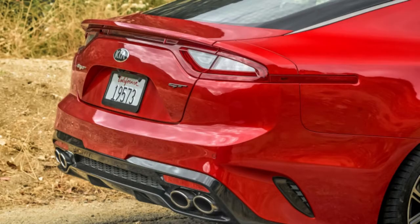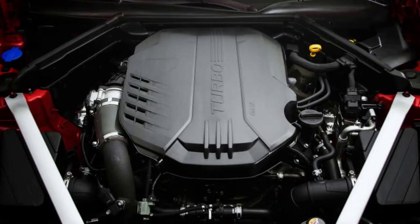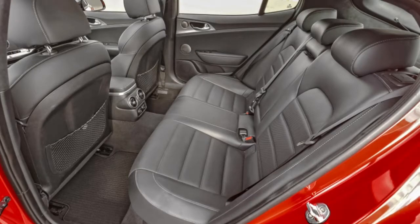But its considerable 114.4-inch wheelbase is among the lengthiest in its class, eclipsed only by the Audi A7, Porsche Panamera, and BMW 6 Series Gran Coupe. That said, the upper end of Kia's self-ascribed competition might be a bit of a stretch, sorry, pun intended, considering the unlikelihood of Porsche diehards cross-shopping the $85,000 Panamera against this new kid on the block.